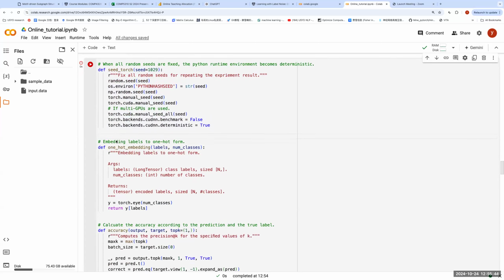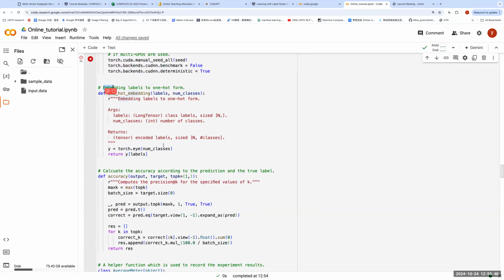The next function is to embed labels into one hot form. Because our label is just 1 and 2, we need to convert it to one hot, like a vector where just one element is 1 and the others are all 0.